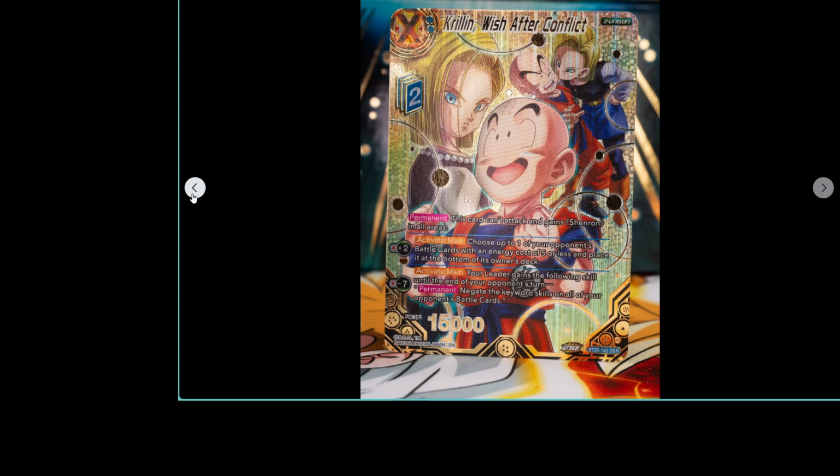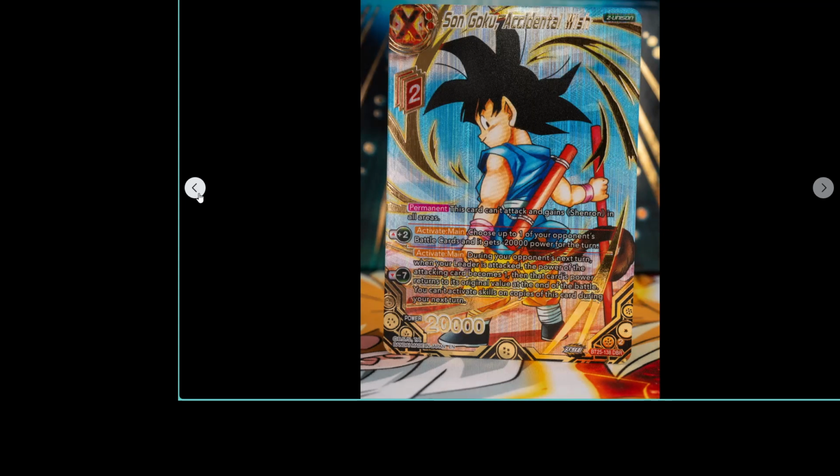Yeah. -7, activate main. Your leader gains the following skill until the end of your opponent's turn. Permanent, negate the keyword skills on all your opponent's battle cards. So, negate all the strike skills, basically. Well, strike skills, protection skills. Yeah. Double attack and all that. Yeah. So, that's really good.